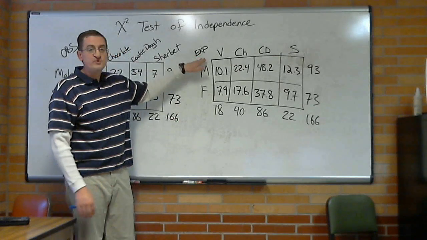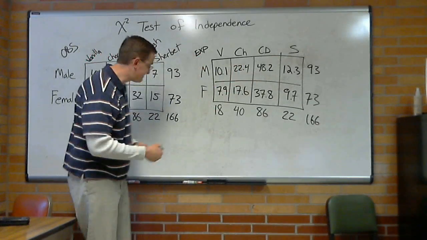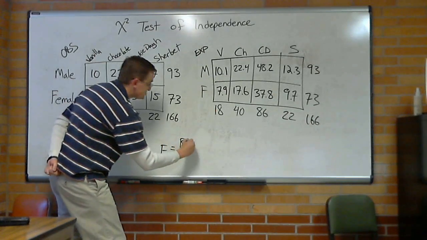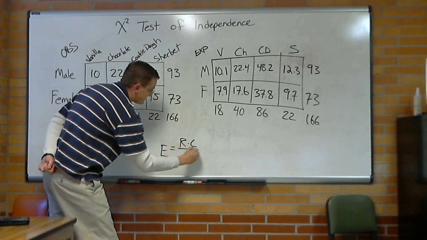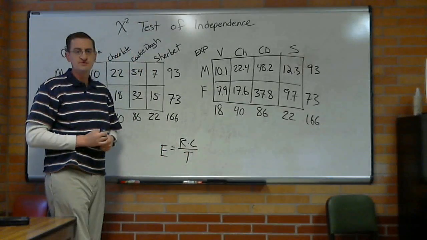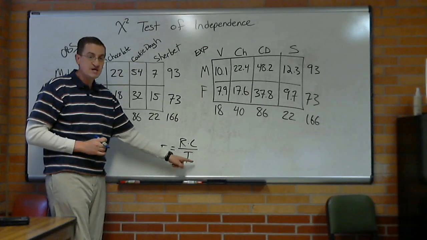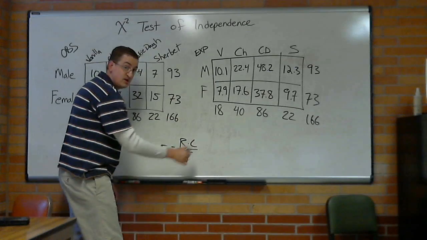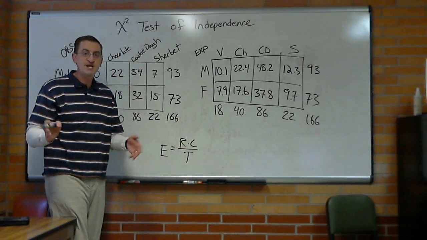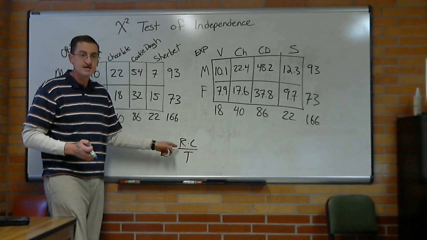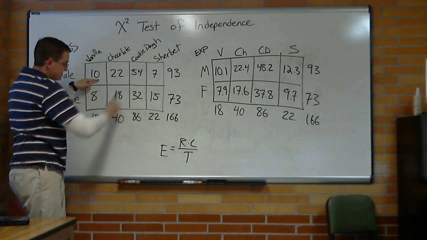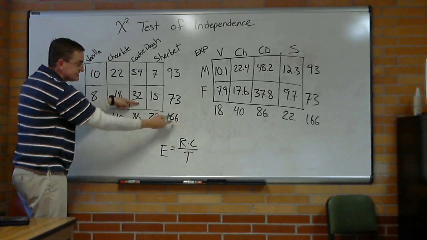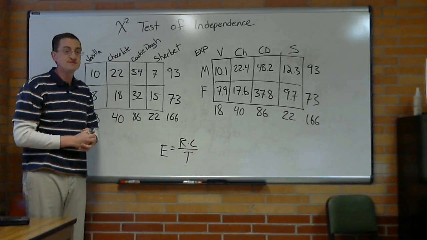So let's write down, how do we get these expected values? Our expected values are the row total times the column total divided by the table total. I sound like a cereal commercial. Now, what happened to the other table total? Well, there used to be row over total, column over total, times total, but those canceled out. You saw how I was canceling it out every single time. So now let's just leave it canceled out. To get this guy, 93 times 18 over 166. To get this guy, 73 times 86 over 166. That gives us our expected values.